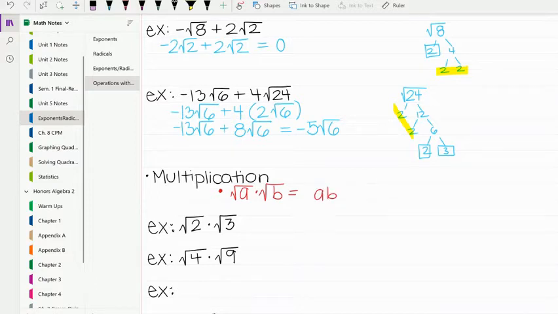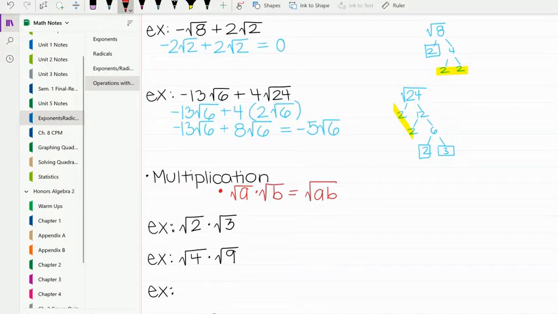The great thing, just like when we think about fractions: when we add and subtract fractions, it's kind of annoying because you have to have a common denominator. When you multiply fractions or divide them, you don't. You just go straight across. So it's similar in a way. When we add or subtract radicals, they have to have the same radical. But when you multiply or divide them, they don't. You can just multiply them, okay?